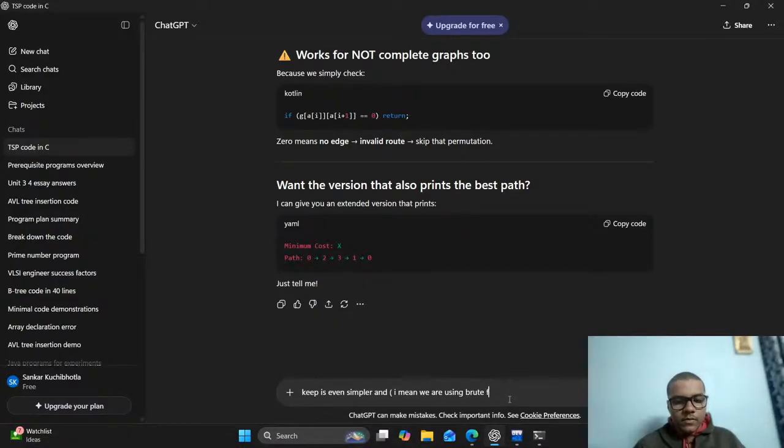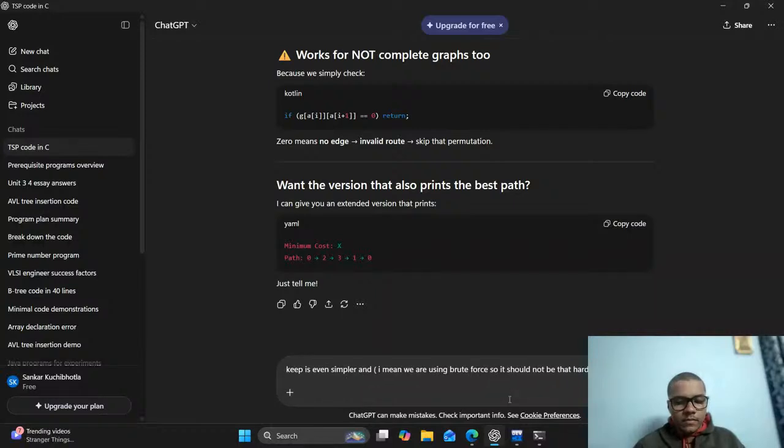Brute force. So it should not be that hard, because this is for demonstration, we don't care about the time complexity, and it is smaller inputs anyways.